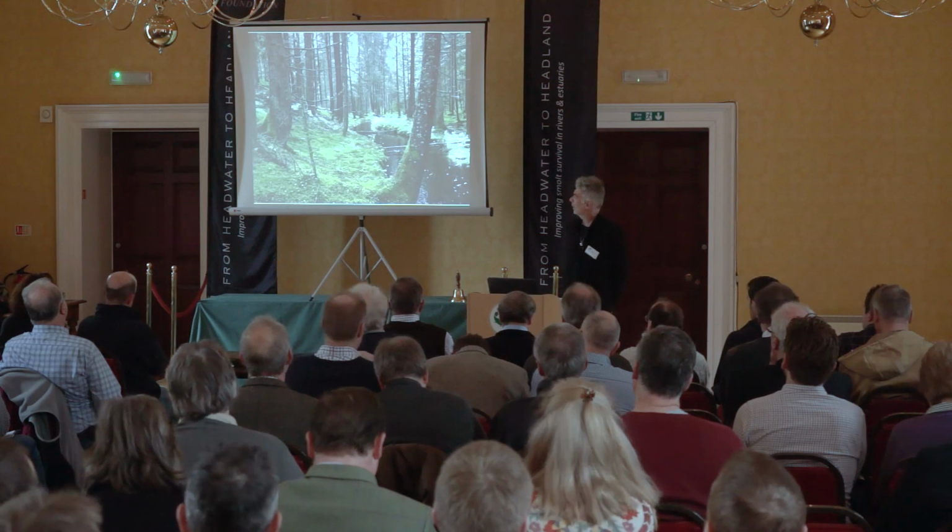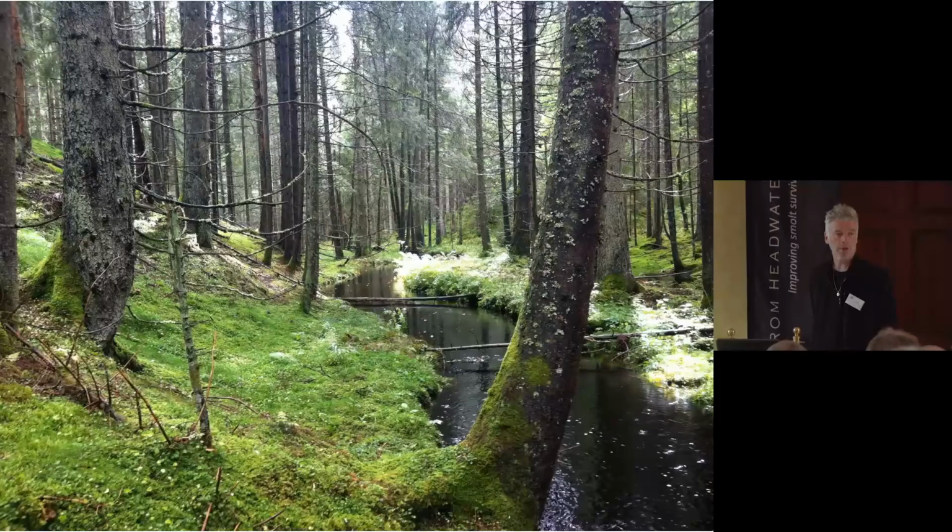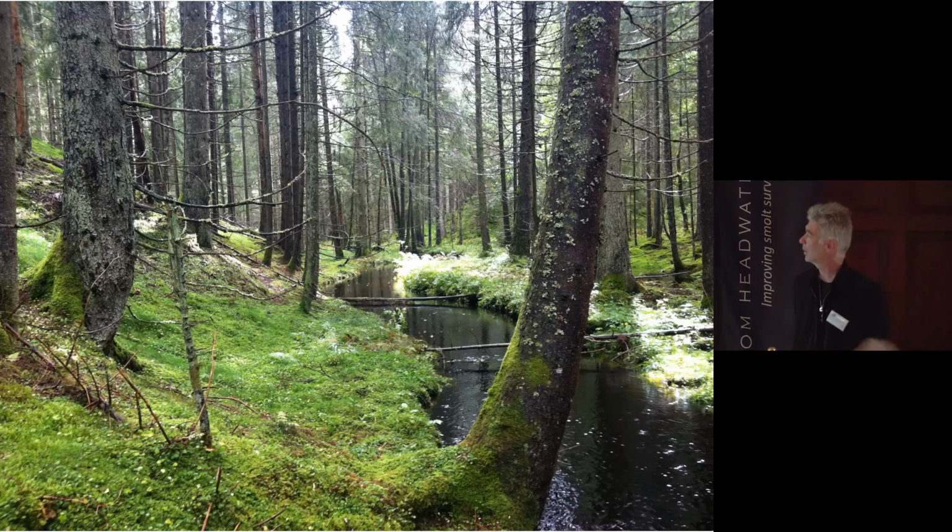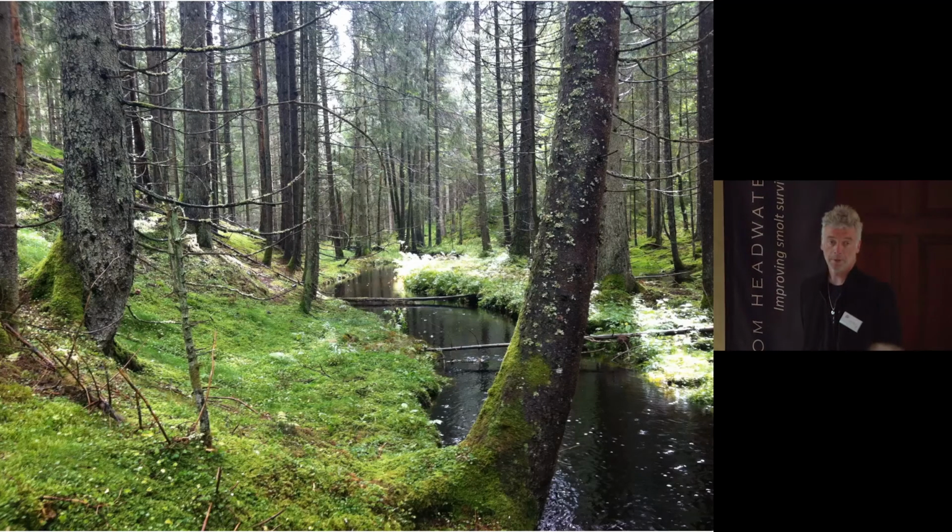But since it's an early start, I thought it could be nice to start with some nice pictures of our small streams on the coastline of Sweden. So this is a couple of pictures that shows how it looks in the sea trout streams on the western coast of Sweden. As you can see, they are very, very small, and most of the streams don't produce fishing opportunities for sport fishermen. This is mainly juvenile habitats, but they are very, very productive.